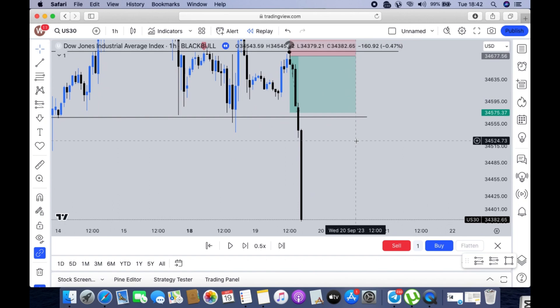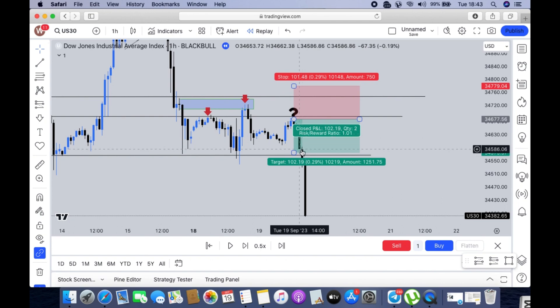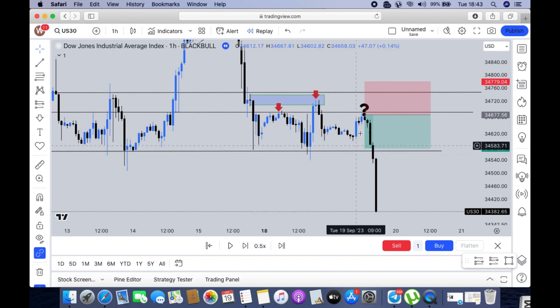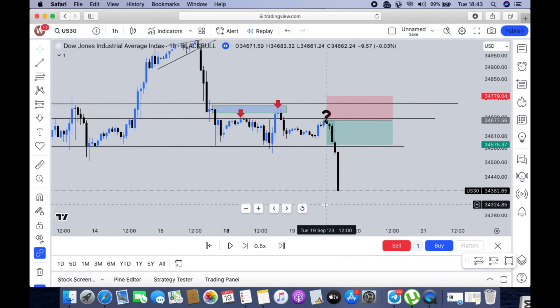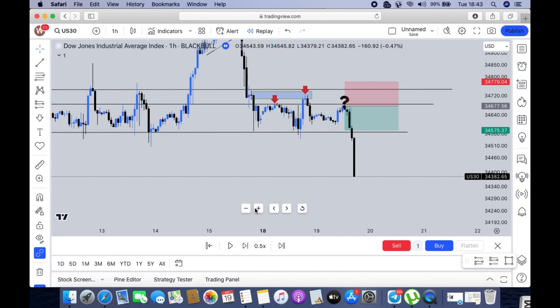This is what I was talking about — you need to pay attention to how the markets behave when approaching a level. Looking at this one, the markets came in the form of a full body with no rejection or wick, whereas previously we had multiple rejections — first, second, third, fourth, and nearly a fifth. Comparing previous behavior to current behavior, you can clearly see the markets are moving in a very different way — approaching in the form of a body and closing below without rejecting.